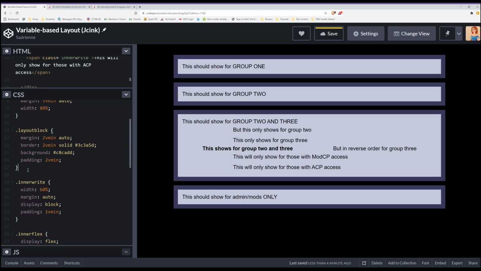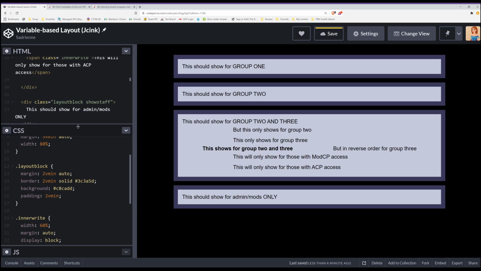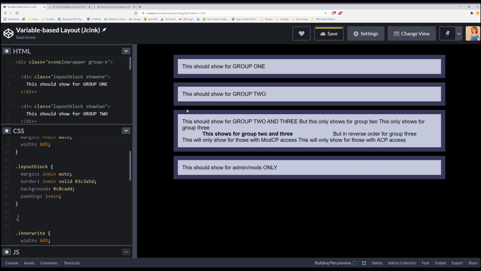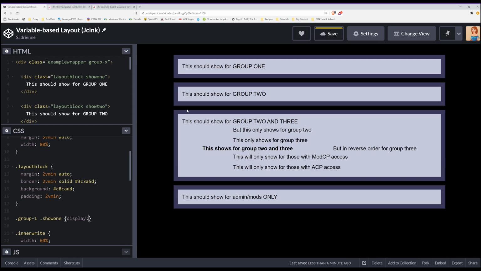So the next thing we need to do is tell it how those divs should behave when they're confronted with a particular setup. Watch me break everything. Alright, so what we want is group-1 show1 display initial.